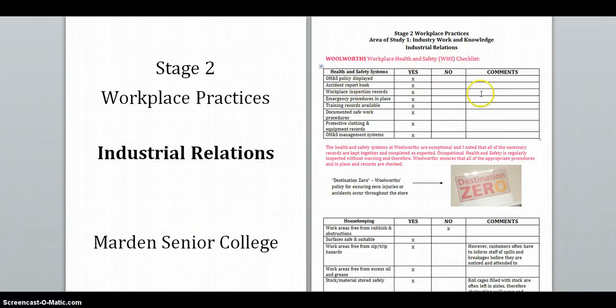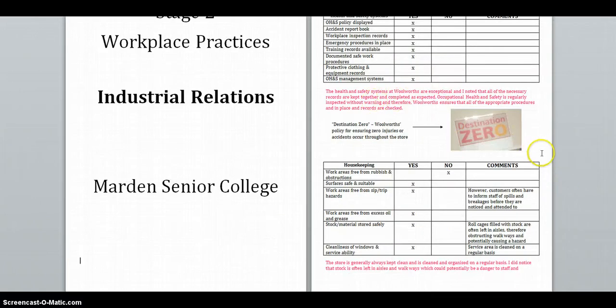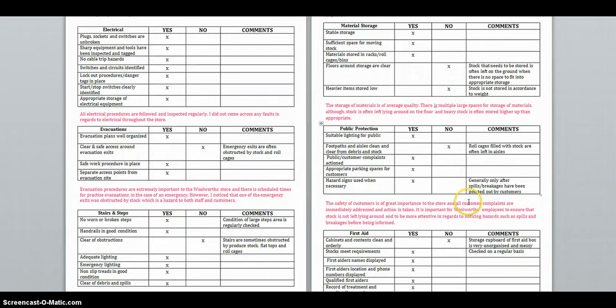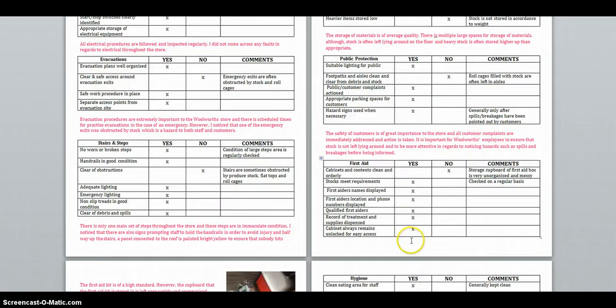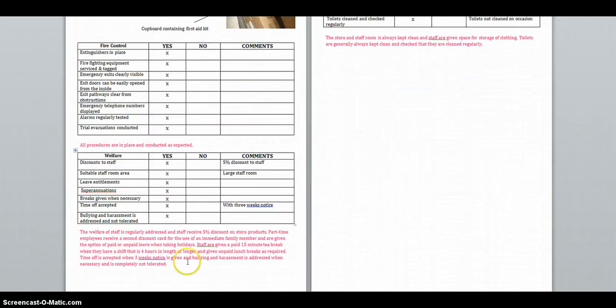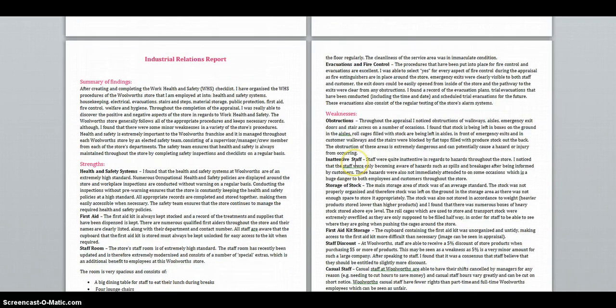This student has included sections of their checklist, as you can see, with a summary in pink and the occasional photograph. But this is not the final report. This is part of it. This student received a very high grade because, of course, that alone, although it would probably constitute a pass, is not going to get you a great mark.